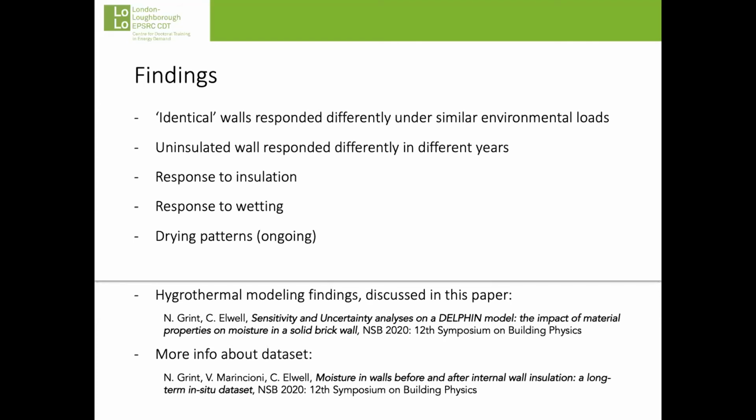It was interesting to see the response to a significant wetting event in wall A, insulated with wood fibreboard, and how the rate of drying changes at different depths through the wall. Some hygrothermal modelling results, which I haven't discussed today, showed the significant impact of some input parameters, including moisture storage and transport properties, and also showed the potential for simplification in material functions.